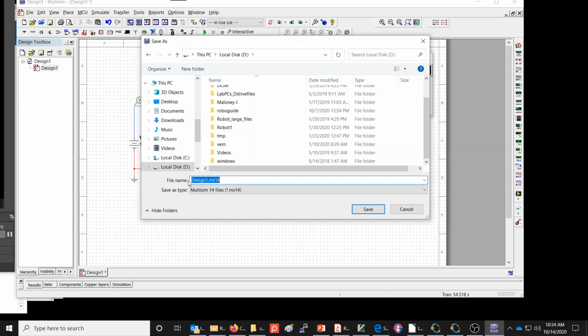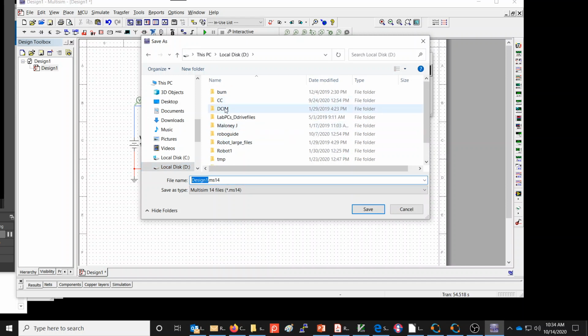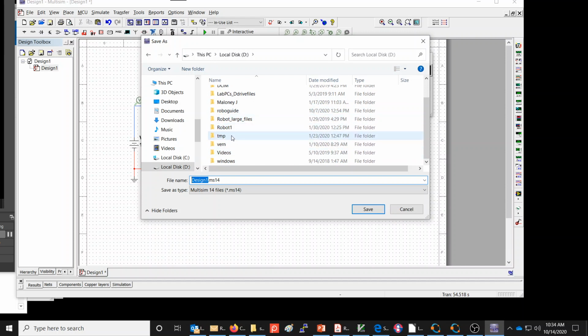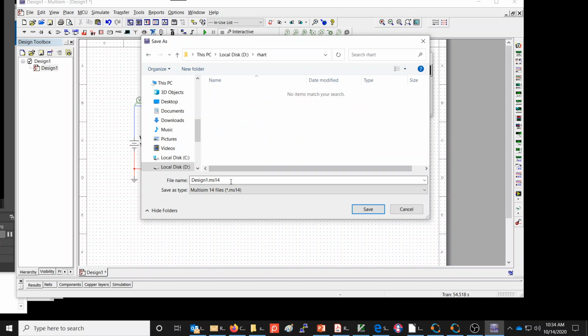Give it a name. I guess I don't have a folder here, so I'm going to create a new folder and name that for my name, go into that folder, and then save this. This is just going to be a DC circuit with 4 resistors.